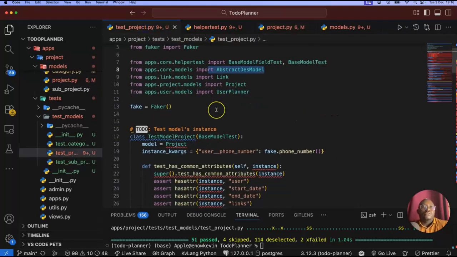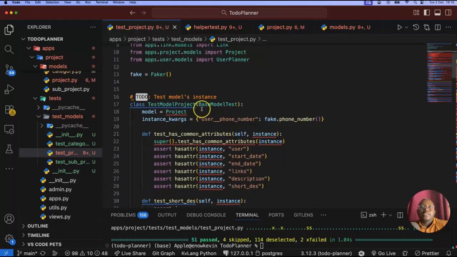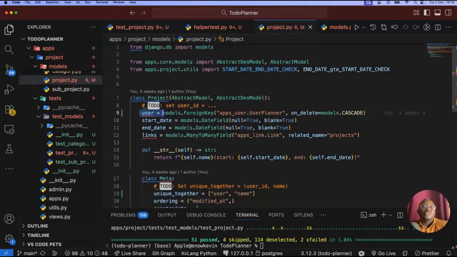So here the first thing we want to test is the model instance. It inherits the base model test and sets up the model. Here we want to make sure that we create the phone number that is found in the foreign key, because we can see we have the user, which is a foreign key of the user planner.